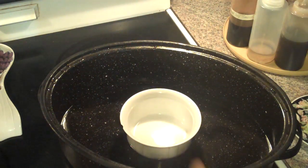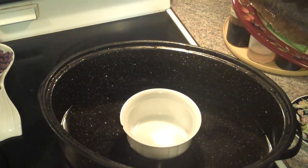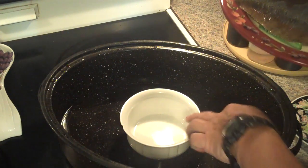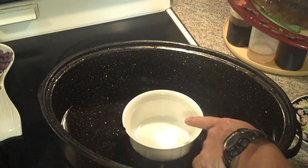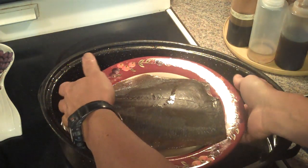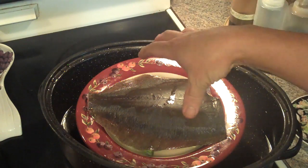And if you'll see I'm just using a Dutch oven. This is how you can steam things in your house without buying one of those commercial Asian steamers. You can improvise. You want about 3/4 inch of water in here, a heat proof little bowl or a wire rack, and then you sit your dish with what you're going to steam in there. And when the water comes to a boil, you'll put the cover on it.